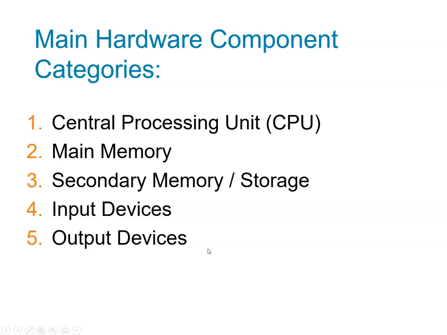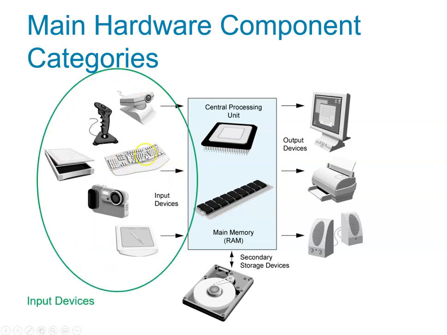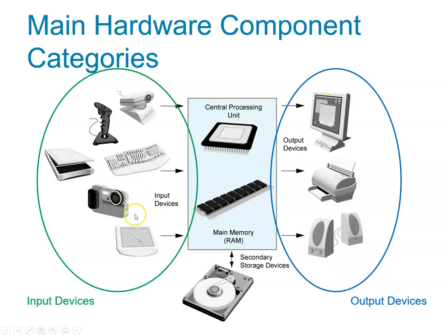Now let's put all of these together and see an overall picture. Here we have all of those in this figure. On the left-hand side we have all the input devices; on the right-hand side we have some output devices. These are not all of the input devices — there can be more — but here I have some common ones. A scanner and keyboard provide input into your computer. You can see output through a screen, printer, or speaker.